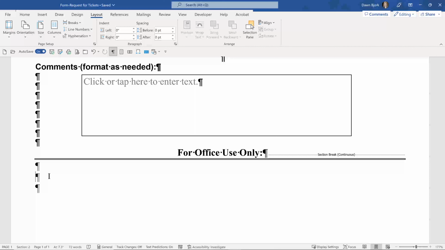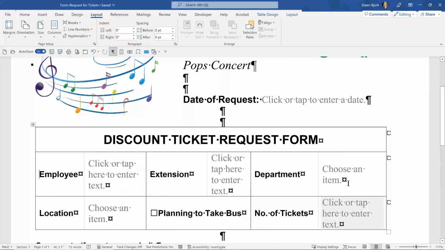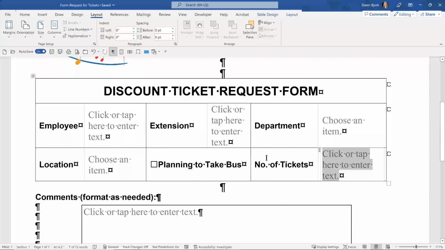So how do we make this work for us? Well, first of all, we want to test this out. We've kind of looked at some of these options, but we want to test this out so that we can keep it protected so that people are only filling out what we want them to, and that they're not changing the layout or anything else, because we created this amazing form, this amazing table to build this form. So here's what we do.